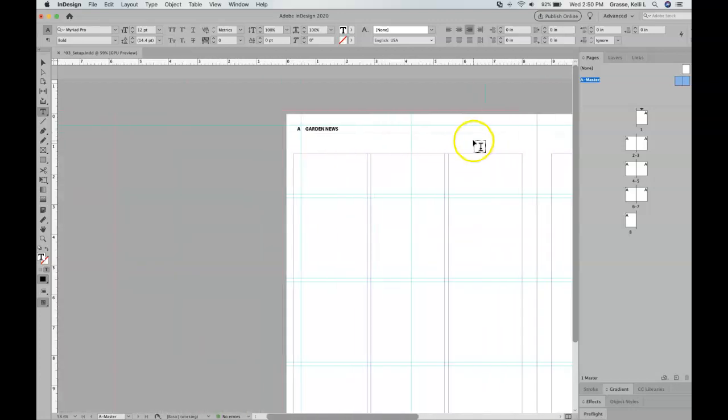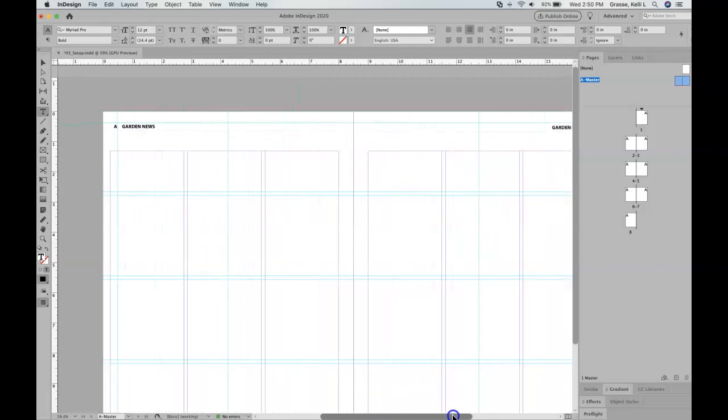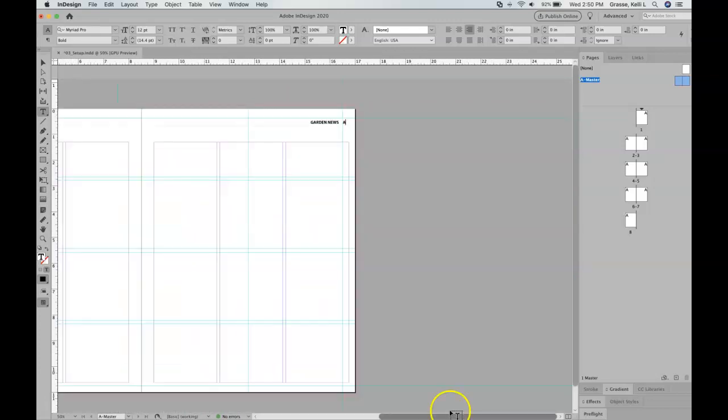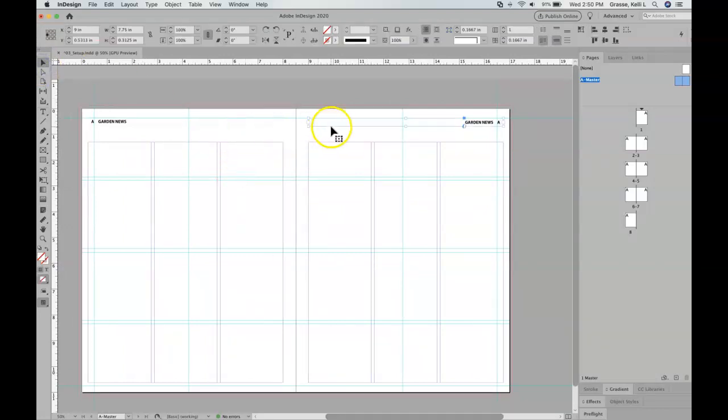Okay, we're also going to create footers as well. I'm going to go a little smaller so I can see all this a little bit better. I'm going to grab my selection tool and select both of these text boxes. This one's already selected, so I'm going to hold down my shift key and select this one as well. Then I'm going to use my option key to left click and drag straight down to the footer. They don't really tell us where to put this exactly, I don't believe. So I'm just going to plop it here, and if we need to move it, we can always move it.